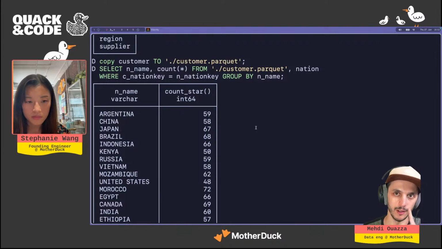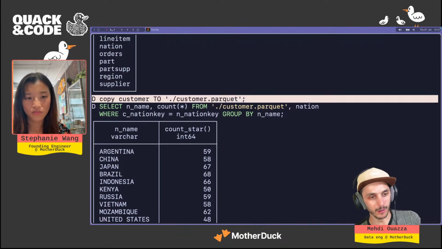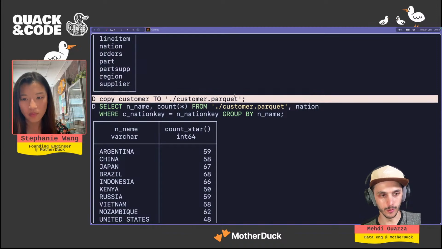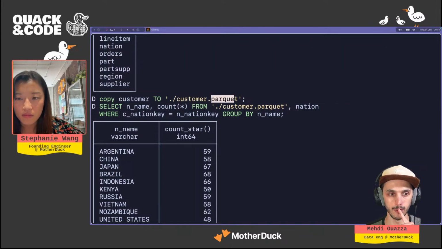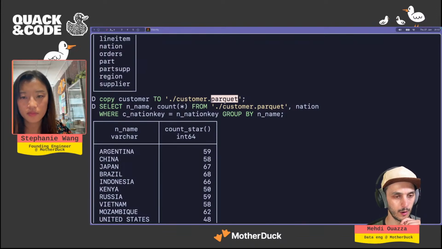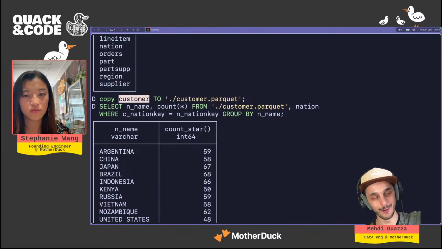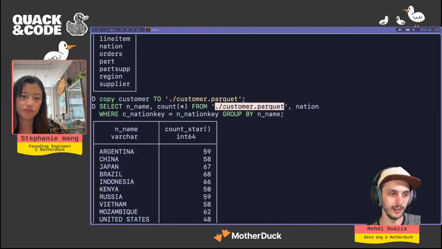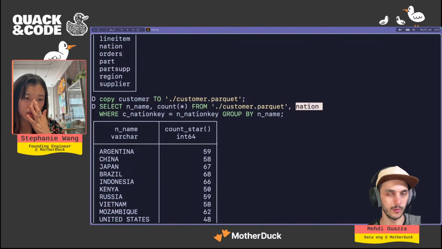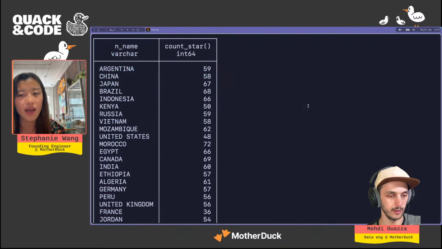So there are a lot of things that are happening here, right? First of all, we talked about this before, but in terms of extension, we didn't have to specify the file format. I just specified the extension of the file, and it knows that you need to write it as a Parquet file, right? And so this is downloading remote from the cloud to local, right? Exactly. And here we are joining a local Parquet file with a remote table. Nation table. Yeah, that's correct. Yeah, exactly.